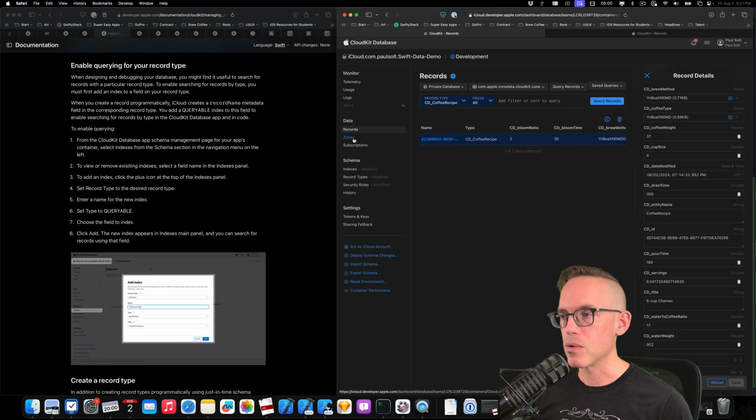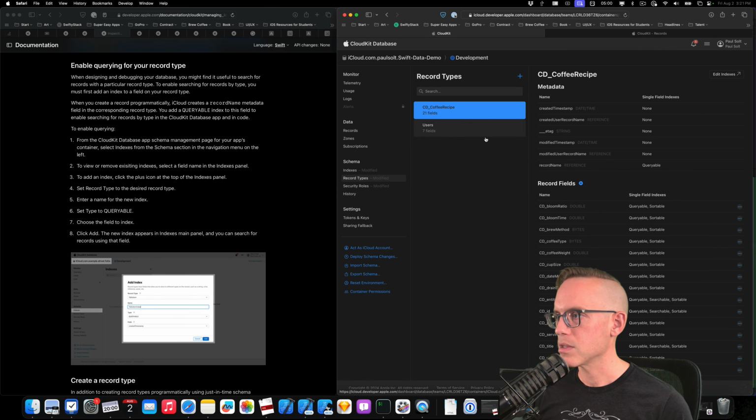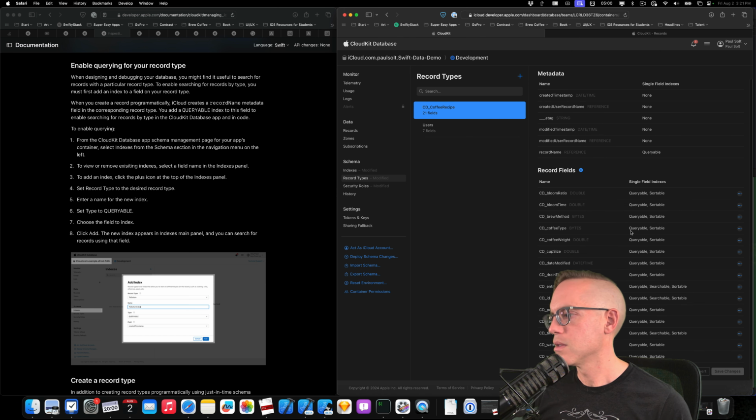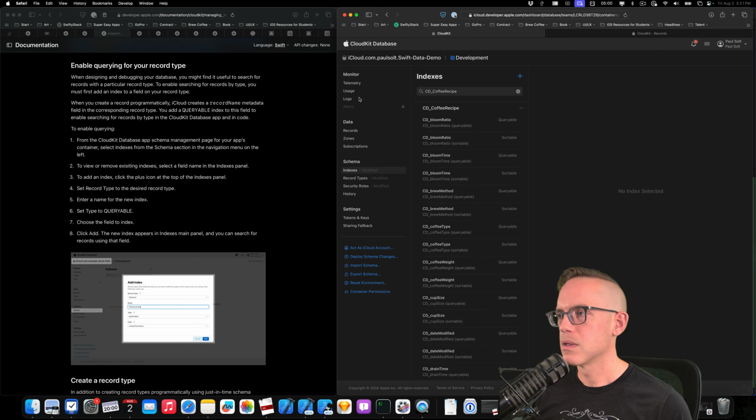And maybe there's a better way of deleting the schema or record type. Maybe we could just delete the record type and hopefully the schema regenerates. I don't know how all this works. So maybe we don't always have to reach for reset environment.